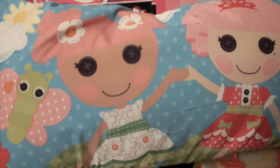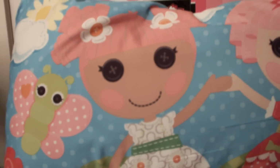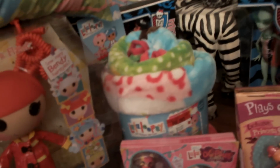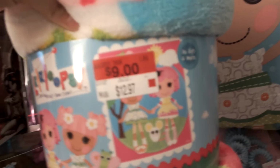And we got the cute little pillow. We had the same of the two Monster High ones for her bed. She's got to be the center of attention. But we also got this one because it's just so cute and it matches. It just doesn't have crumbs or toys. They're the same except, like I said, they switched jewels up for crumbs and vice versa. It was regularly $12.97, which isn't much at all, but it was on sale for $9. But it's still pretty cute.